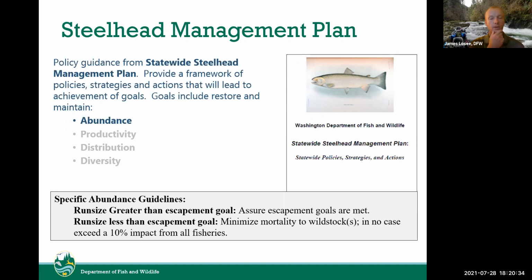And we'll talk more about the specifics there. But there's also this alternative where we forecast runs coming in below or well below the escapement goal before anyone goes fishing. In that scenario, there's options associated with that. But what the management plan says is that in no case in this scenario should we exceed a 10% impact from all fisheries. So this is a conservative management approach right from the start when we have these forecasts. And this doesn't mean we're targeting 10% as the exploitation rate. We're not designing fisheries around that, but rather we're aiming not to exceed that while targeting hatchery populations or other species. Again, we'll revisit that idea.